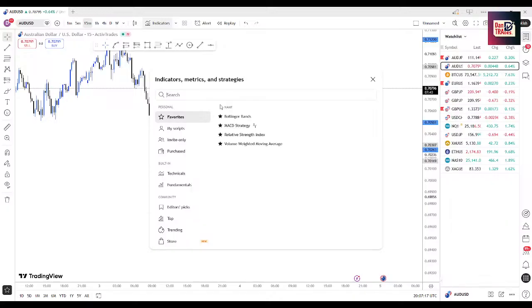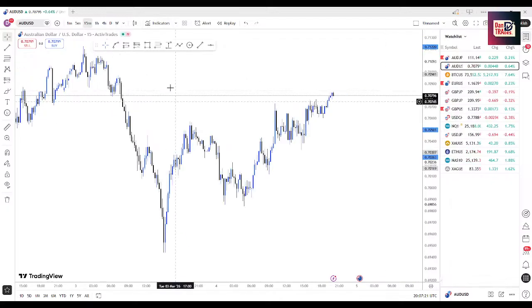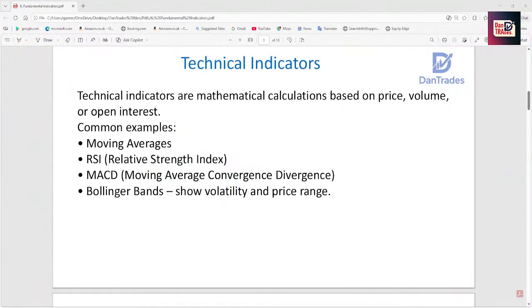That's simple. So you open your TradingView where you trade, you go to where your time frame is on your left, indicators on your right. Sometimes you might not see the indicator's name because it's just showing the sign, but those are the indicators. So that's basically it for the indicator. Apart from that, we move on to the next thing.